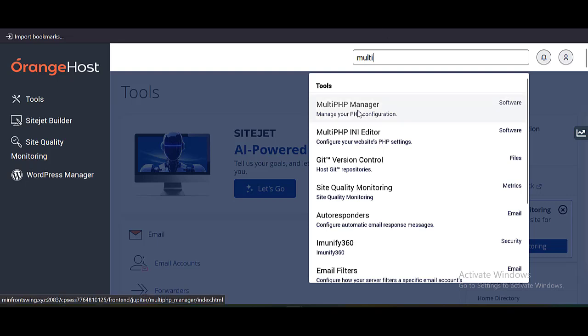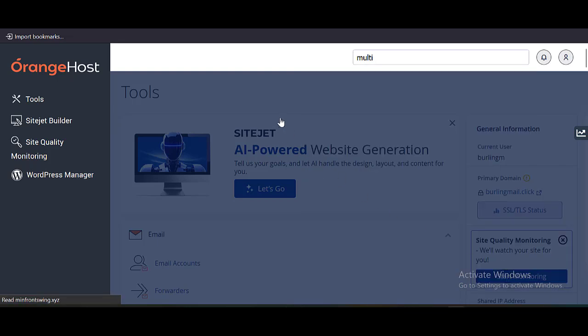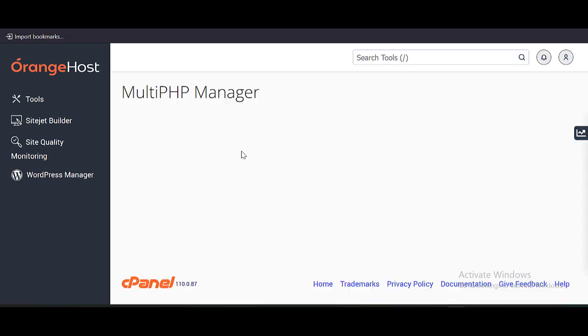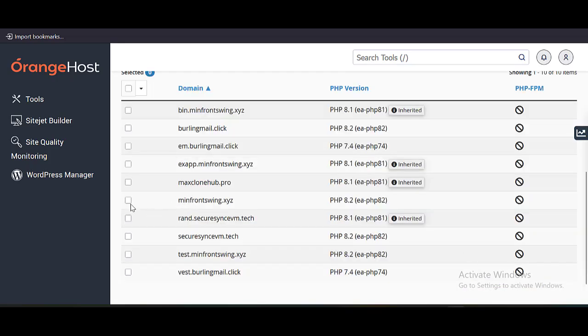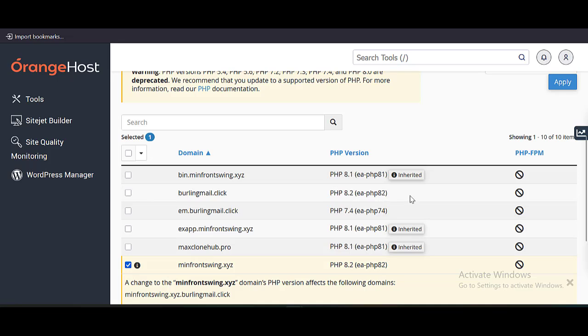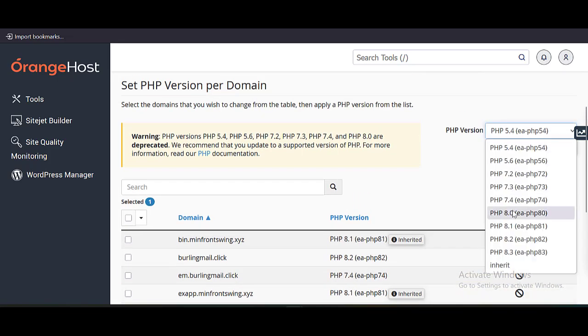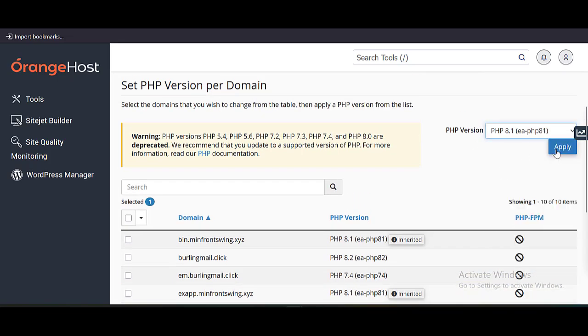So you click on it. It's loading now. So you select the domain name, you scroll up here and select the PHP version, greater than 8.1. So we're going to click on apply. You see this now, which means the PHP version has been applied.